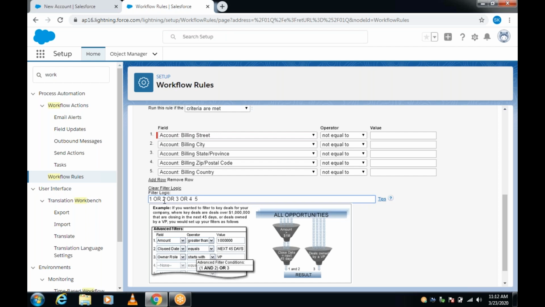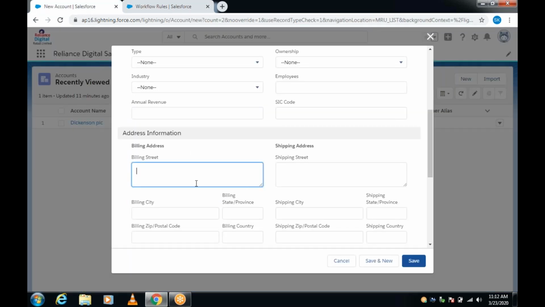So what I meant is, while saving this record, if any of the values is there, then update the respective value. Let's say they have entered only the billing street, or only the city. Then update the city; it's not that the other fields block it.